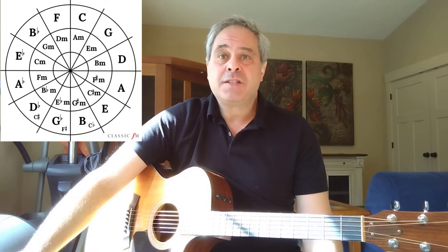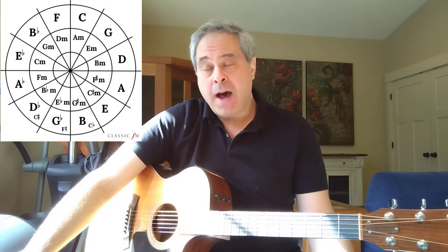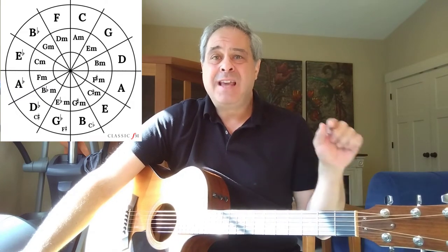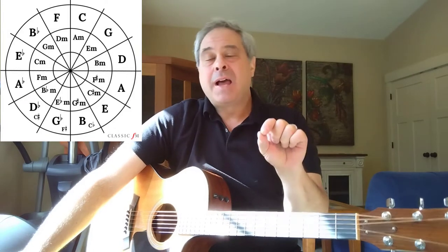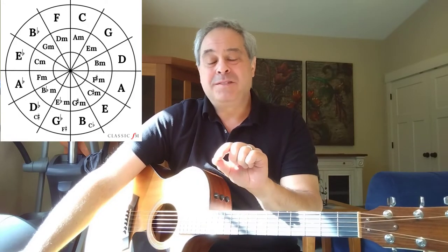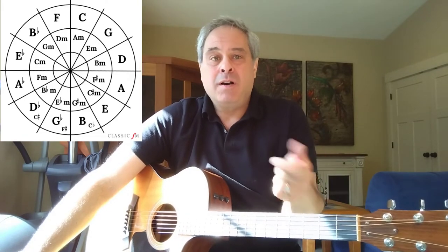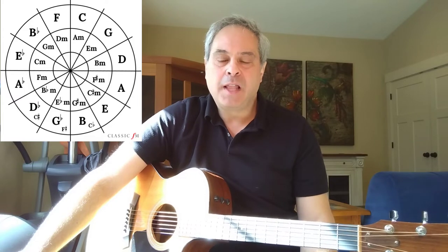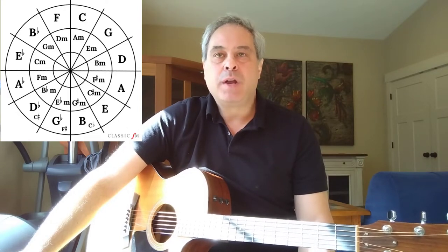For the minor variations, you'll see them typically written as A minor add4, and so on, or add 2. Why? I think it's so as not to add any confusion that the M for minor might be modifying the four. In other words, if you didn't know better, you could think, okay, we're playing an A with a flat four, which would sound very, very dissonant. I'm not sure I've ever seen that in a song. It would be a diminished chord of some sort. So let's not worry about that. I just wanted to say a word about the nomenclature as you'll encounter them. So let's explore some of these spices with examples, as I try to do each week.